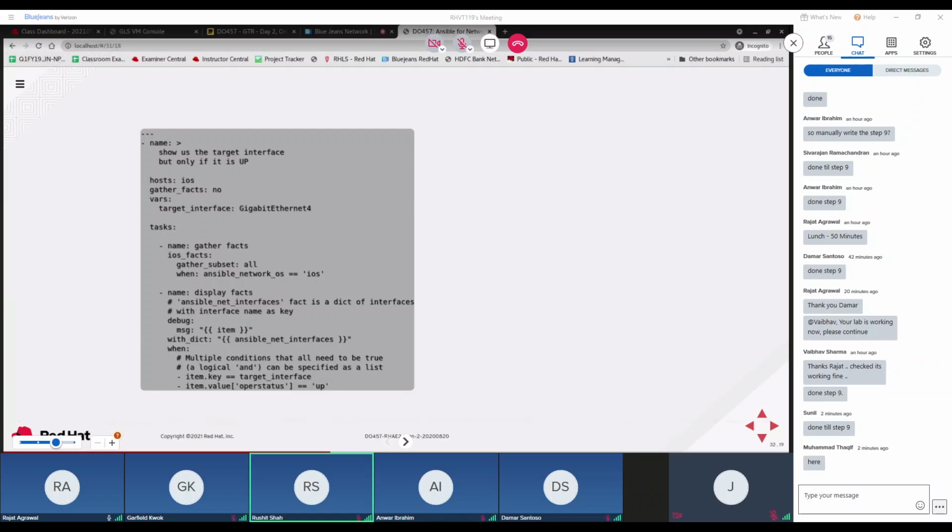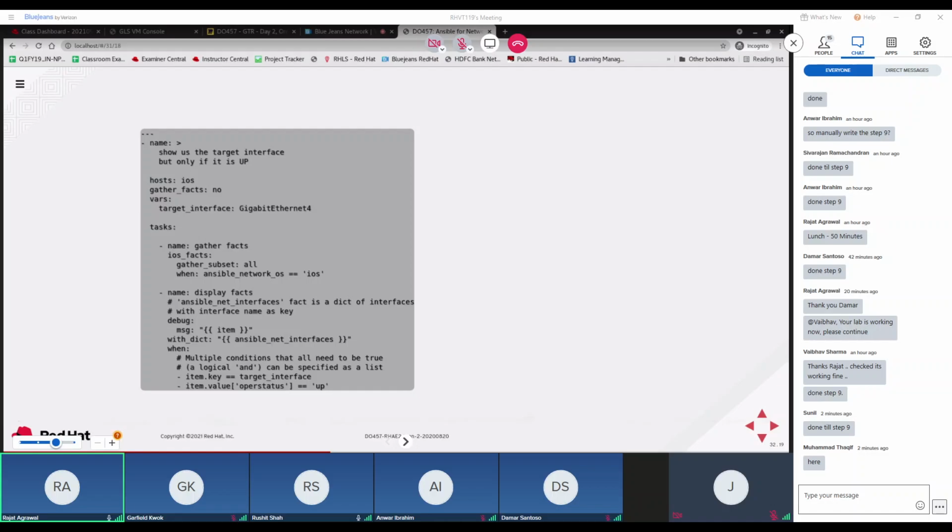If we have to gather all the facts, what is the significance of adding gather_subset all? Gather_subset all also gathers the running configuration information, the current configuration which is there on the device. But we don't really need that at all because we can't use that anywhere, right? True.